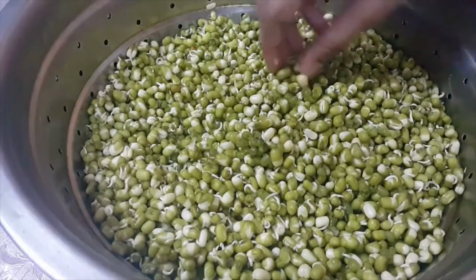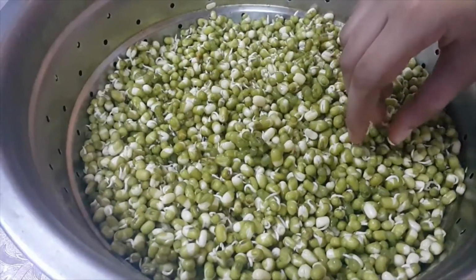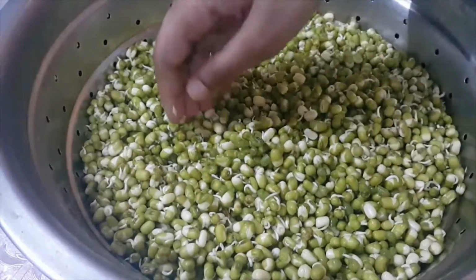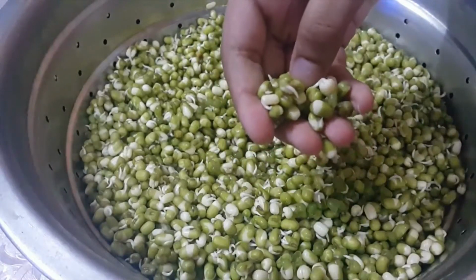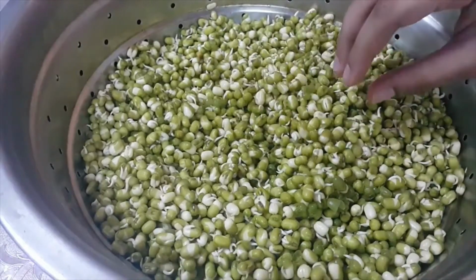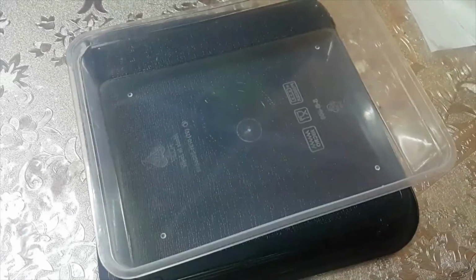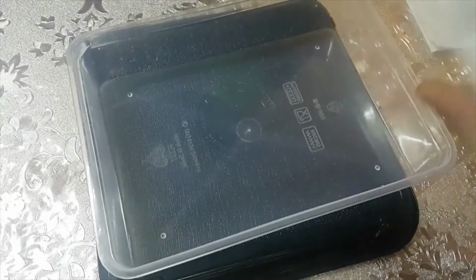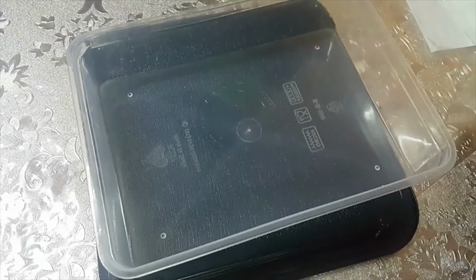So after you soak the moong dal in water for 6 hours, you must take them out of the water and keep them for at least 8 hours. And I have done that, and this is the result. They'll be sprouted more when you do that. Next, take a disposable tray and inside the tray, put 4 pieces of tissue paper. Fold them in such a way that they fit correctly.